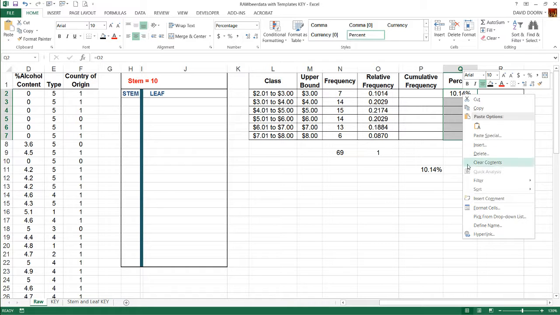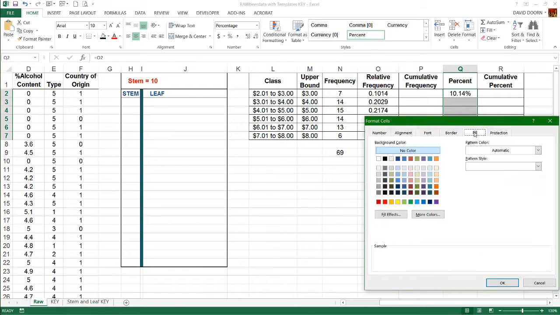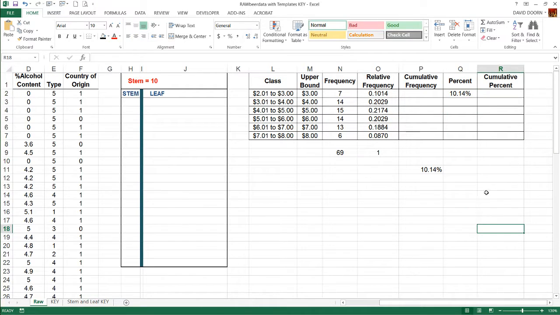You can right click and format your column. I'd already set it as percent; change it if you want. There's all sorts of formatting you can do in Excel. I'm not going to go over a lot of it, but this is kind of an important one. Sometimes you have data that's stored as text, and you might need it as a number to do some calculations. So you might have to check the way it's formatted. But since I made the table for you, you should be good here.